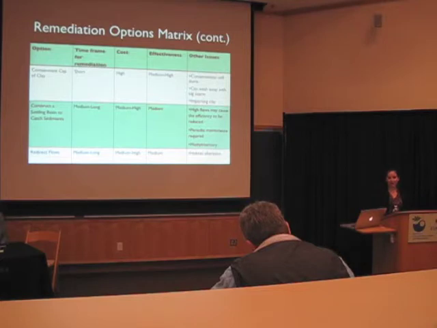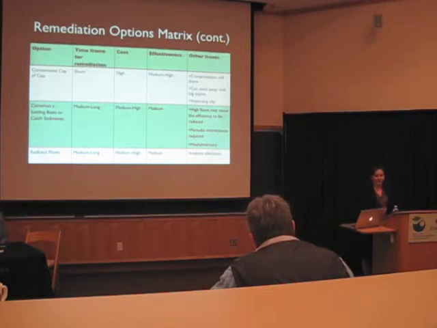Our next option is to construct a settling basin and catch the sediments before they move further downstream into Harley Gulch. This again would be fairly costly, however it would be pretty effective. In the event of high flows, the efficiency of this remediation option may be lower. Also, there's periodic maintenance required to take sediments out of the area when the settling basin begins to fill up.